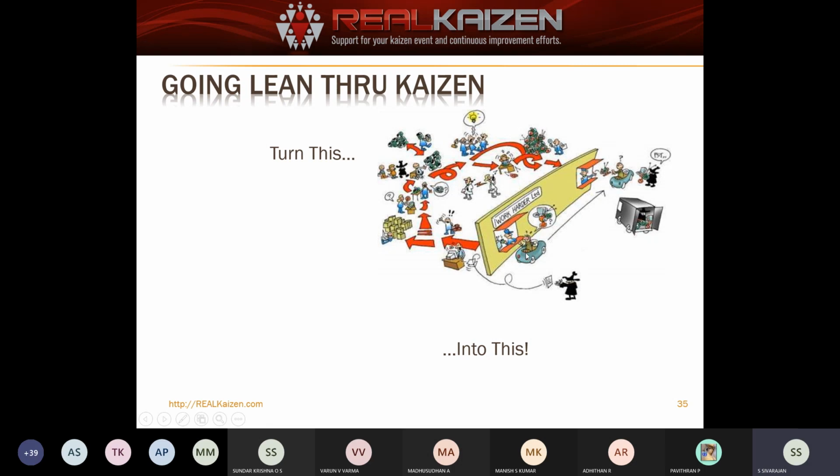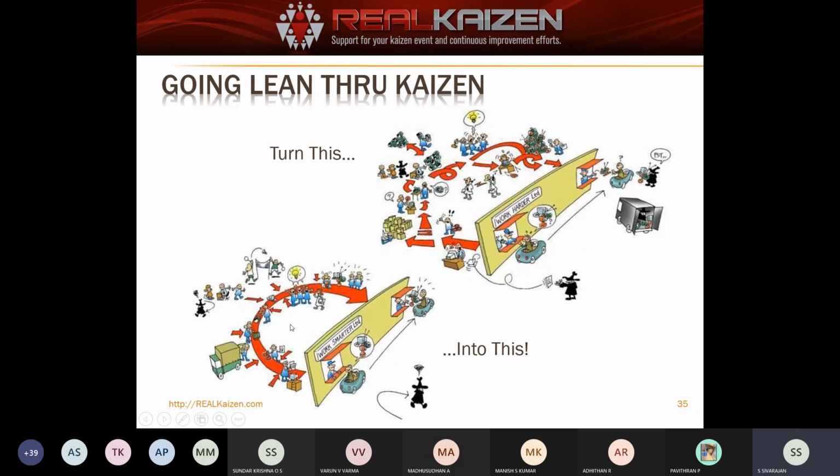So this is the raw material. Assume raw material goes like this. Finally finished goods come out like this. You see, so many unnecessary movements are there, so many things, and finally it comes out. If you implement Kaizen and this 5S concept, you are going to have something like this. The raw material is entering. You see, it is a bit organized. Here the unnecessary movements are there. Here we have made it much more organized. So people are also organized. If you implement 5S, there will definitely be improvement in time. Time is going to be reduced.